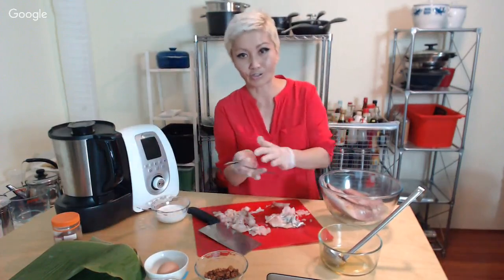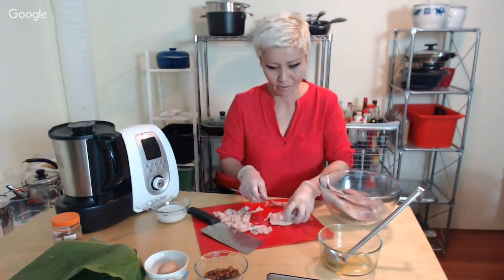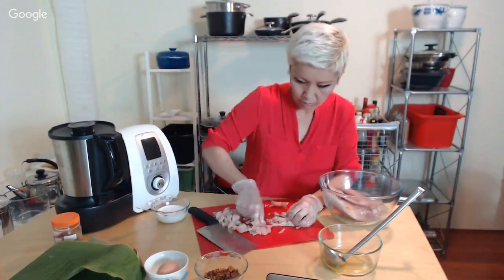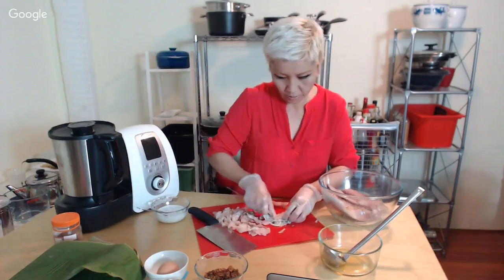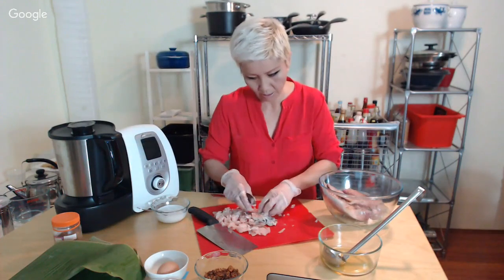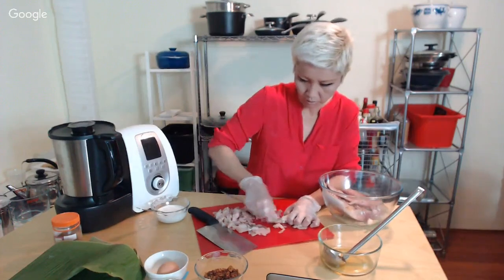I remember doing this at home back in Malaysia when my mum used to make fish balls. This technique is useful not just for this recipe but for all kinds of dishes — fish cakes, fish balls, stuffed vegetables. Usually I'd get a whole side of fish with the bones already taken out, but this particular chunk has a lot of bone due to the stomach cavity. If you can't get mackerel, my mum's fish of choice here in Australia is red fish fillets. You can also use basa.